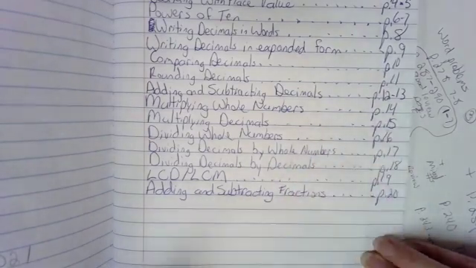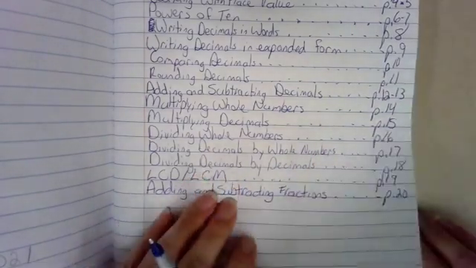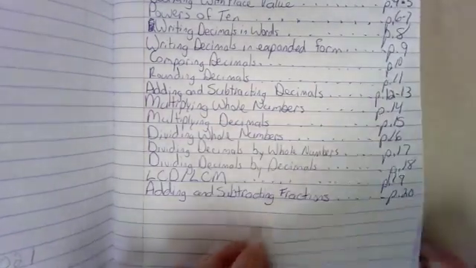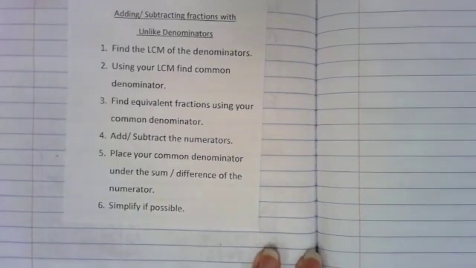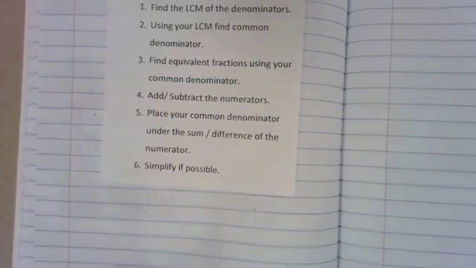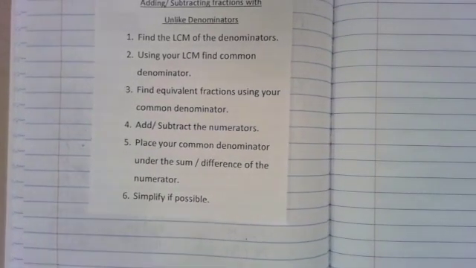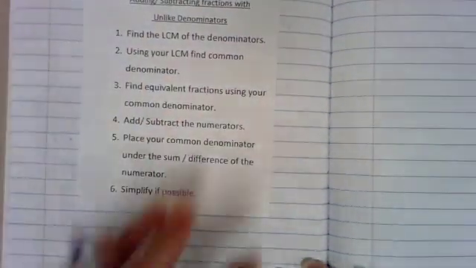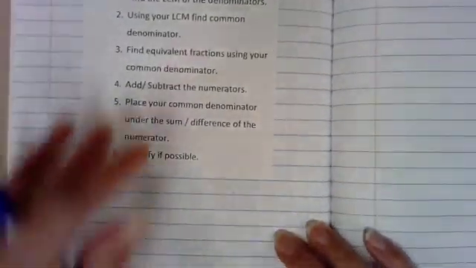Page 20. Then you're going to turn to page 20, and you want to glue down this page on page 20. You also want to write page 20 wherever you're keeping up with your numbers. Leave yourself some room on page 20 to do a couple of examples. I don't care if you leave room at the top, bottom, wherever. I usually have the directions and then put the examples at the bottom.